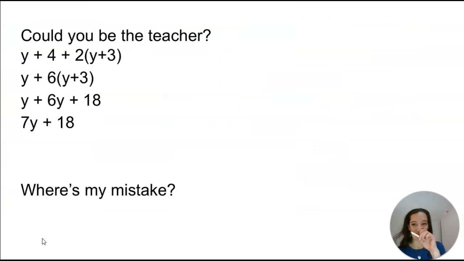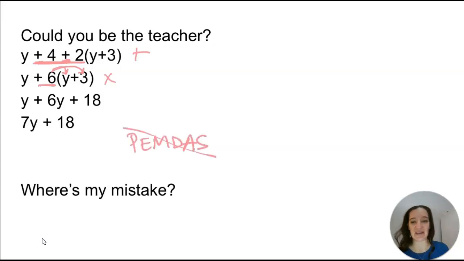All right, this is not in your notes, but I want you to see if you can be the teacher. What mistake was done? If we look at this, this is a common mistake that I see a lot. I see students doing 4 plus 2 and they get 6. And then they decide to distribute the angry bird through. Here's the problem with that. You guys that do this, you are adding and then timesing. And according to order of operations, that is a big no-no, isn't it? We always multiply before we add.